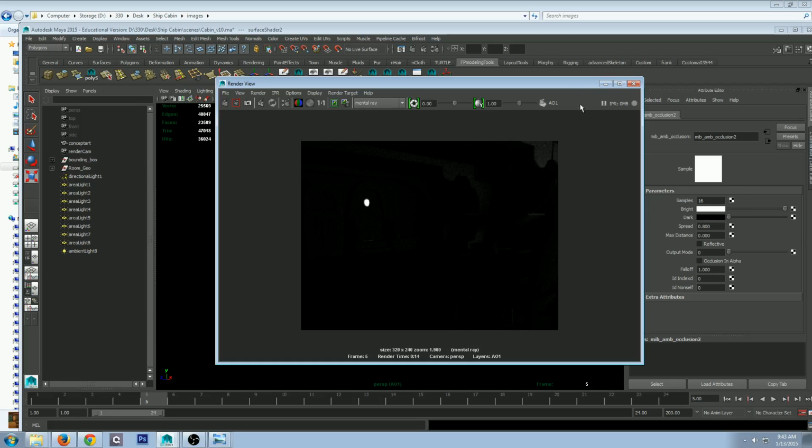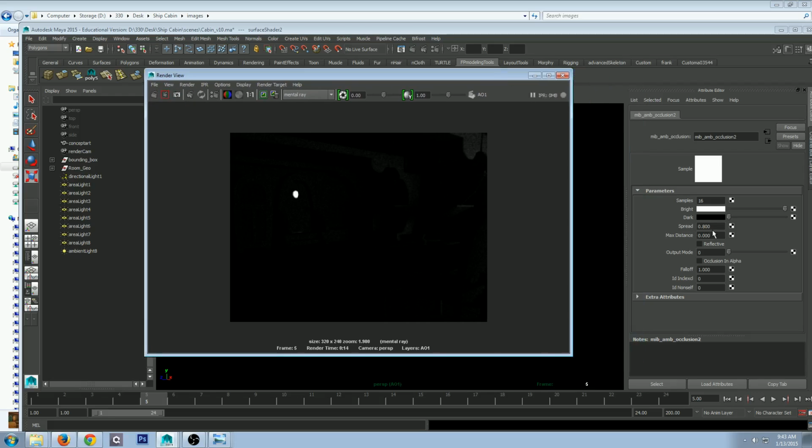So let's change some settings here to see what we get. I'm going to try max distance, because apparently it's not enough. A normal human being is what, 180 centimeters? Let's just do 180 and see where we get.